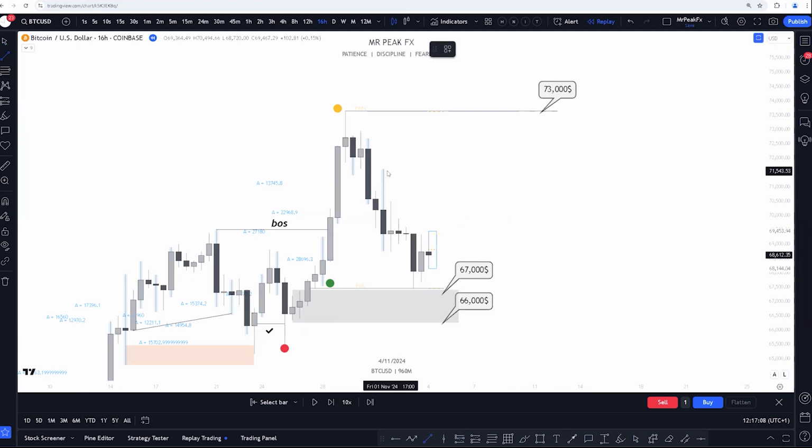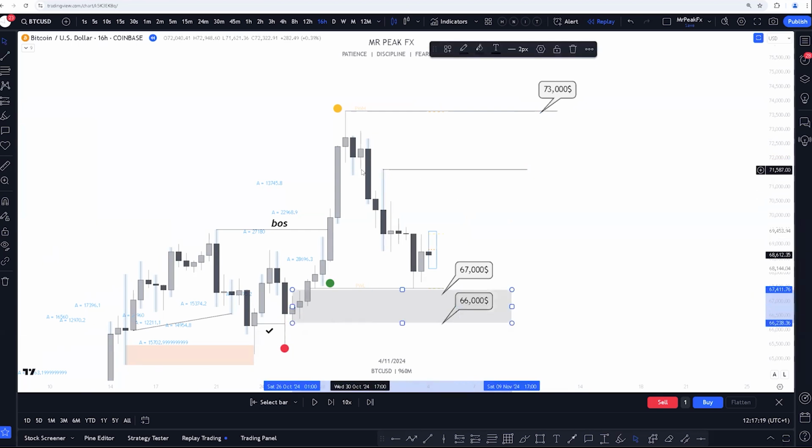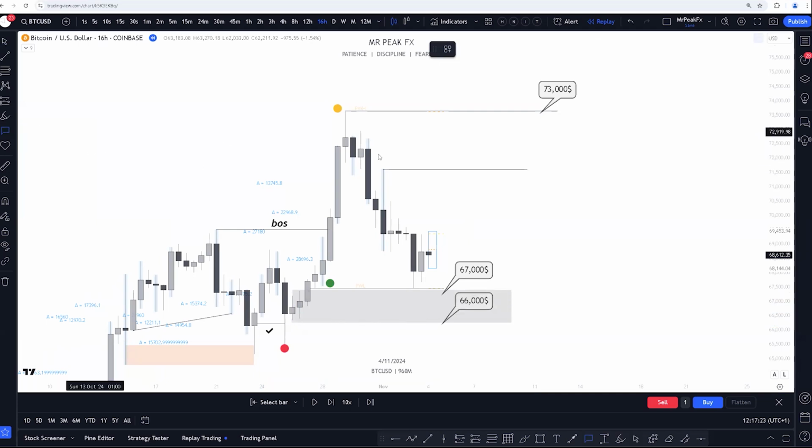But my take profit one, since price is moving from liquidity to liquidity, my reasonable take profit one, or region where I should actually secure partials, is what? Is this base that I had here, which was my $71,000 mark. So I had the intention to take major partials there and leave the rest to run. This is my $71,000 mark. So this is my logical TP.